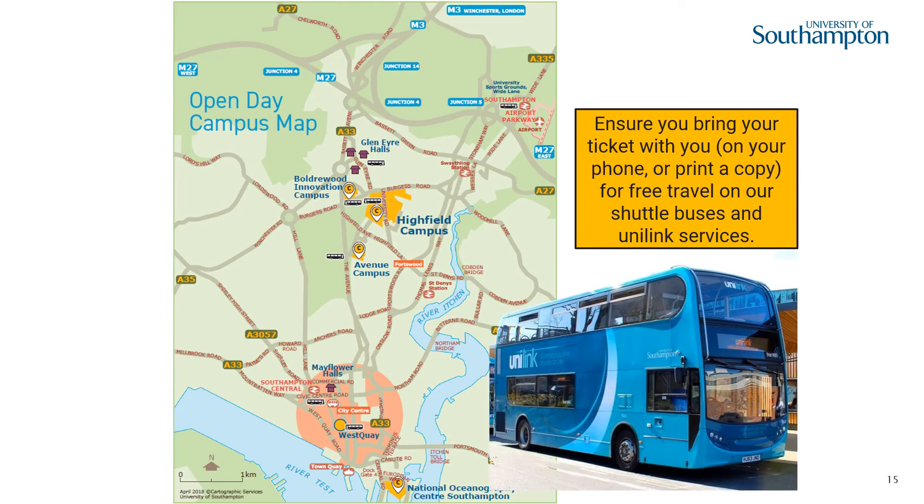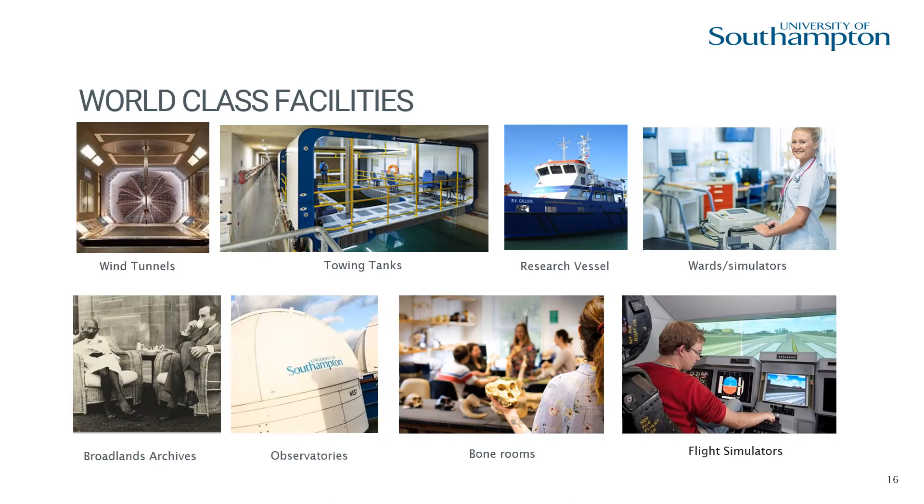You may wish to visit more than one campus on the day, so it is worth making a plan of which campus you would like to visit first and consider travel time between campuses and possible queues for the most popular talks. While you are at the campus, this is a really fantastic opportunity to see world-class facilities that you will be using as a student. This is important as it may help you to envisage what it is like to be a student here.